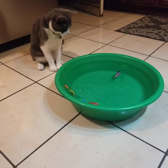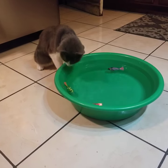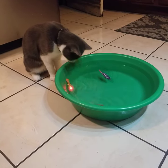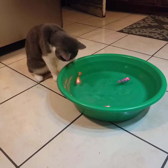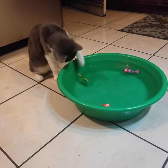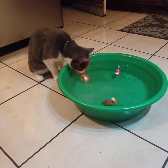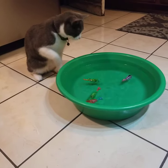It definitely has her attention, but I think she's just not sure exactly what to do. She definitely wants to get it, but I could see how she's hesitant with the water.